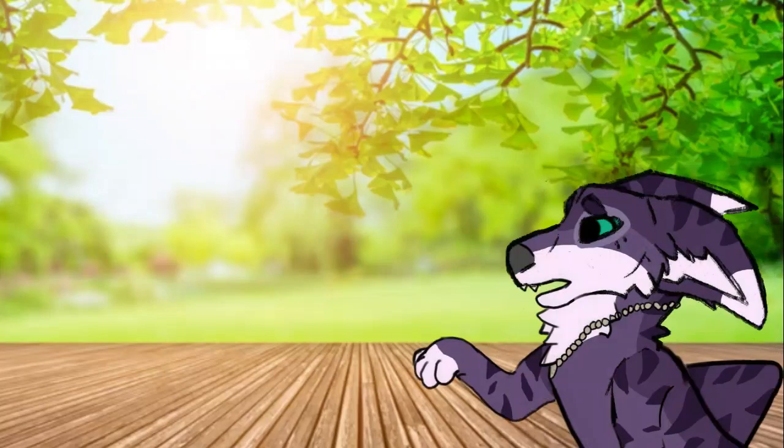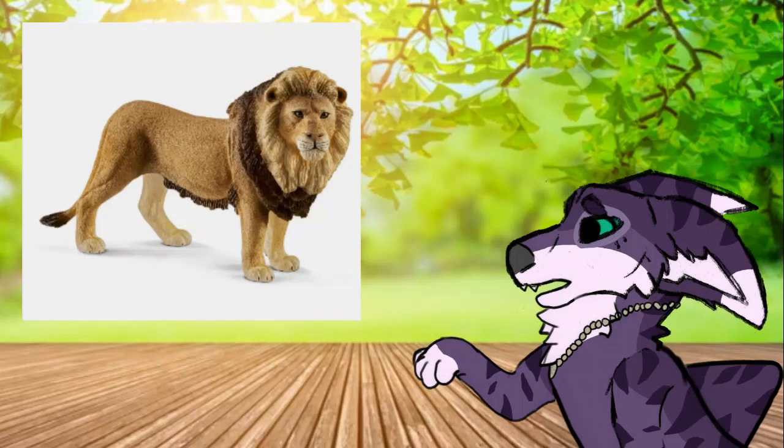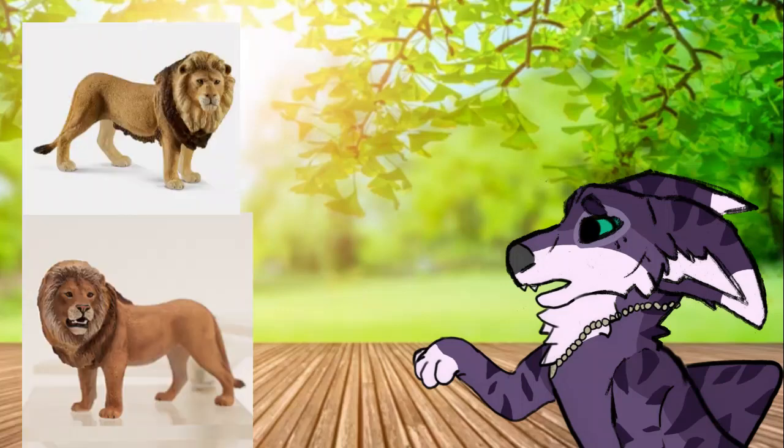The vital issue here is the massive drop in detail. Schleich models used to be so heavily detailed and look almost exactly like the real thing. Like this lion, it looks absolutely perfect. The detail spares no expense, looking just like a real lion. However, this new lion looks straight up brought from a children's book. We had shading details, dry brush, and airbrush detail, and different kinds of highlights and much more definition.